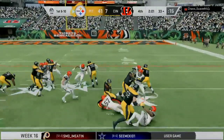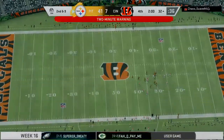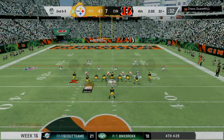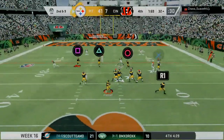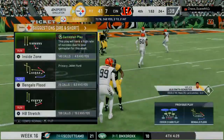Now a give, right side. It's Harvey, and he'll be taken down after a short gain as that takes us to the 2-minute warning. So the Steelers with the football as we get you reset. And let's see what they've come up with offensively after having time to talk it over. On 2nd and 9, Prescott. The reception good for 7.